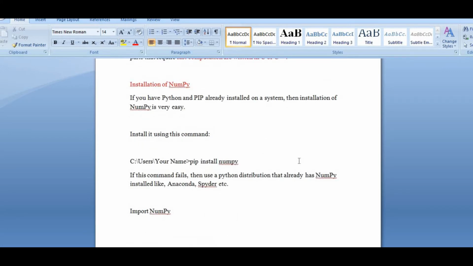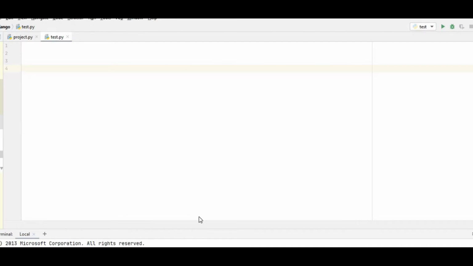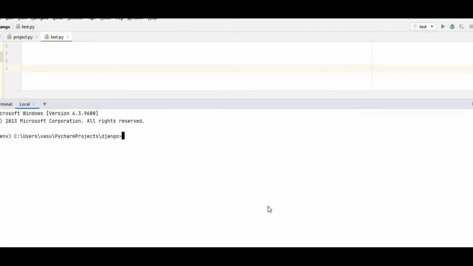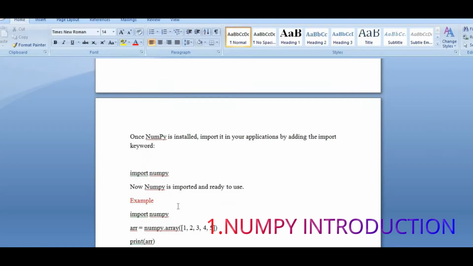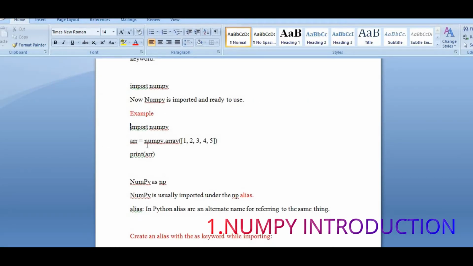Next, how to install Numpy. It is very simple. You can use this command, because with pip we can install all the libraries. Whatever library you want, you go with pip space install space and the library name. Actually, I have already installed it, so let me show you. pip space install numpy. If it is not in your system, it will install Numpy; otherwise it will tell you whether Numpy is installed or not. So let me check.